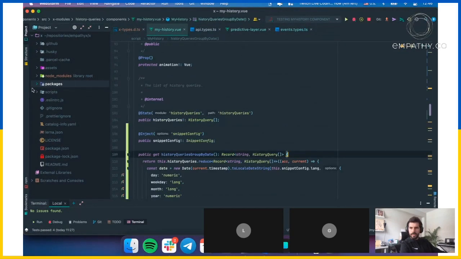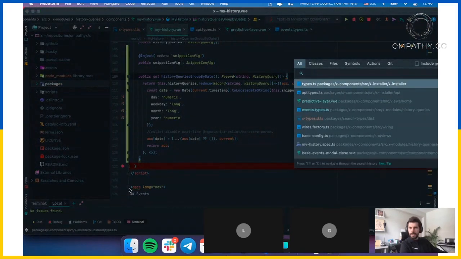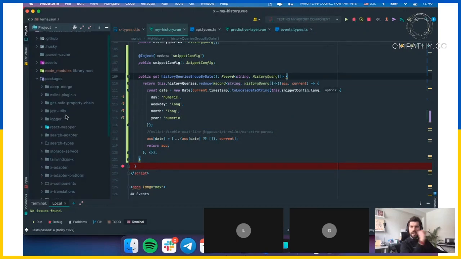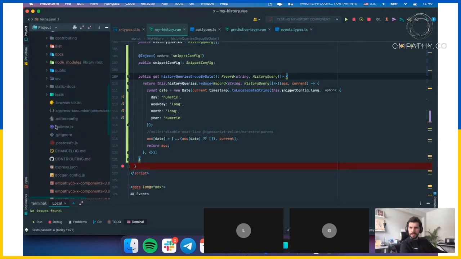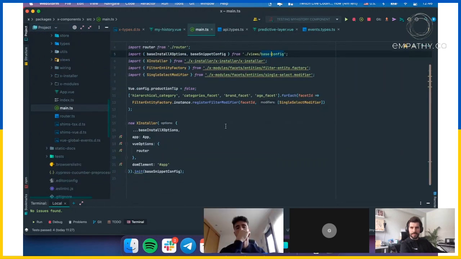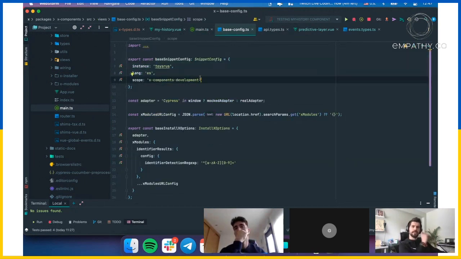So we have a file where we set all these. Yeah, I don't know how to get to there. Let me go to components. We have a lot of files, so maybe sometimes I don't know how to find things. Yeah, it's in views and base config. Yeah, base config. Yeah, that's it.